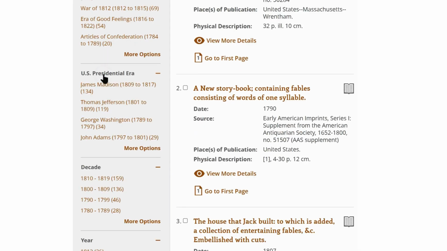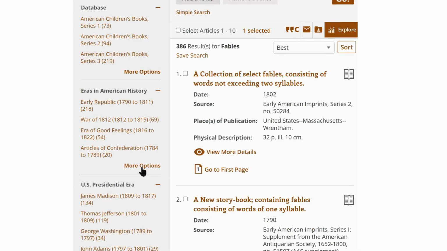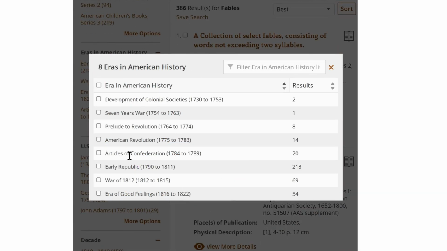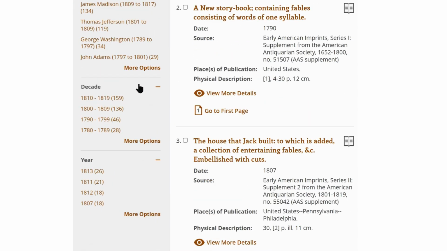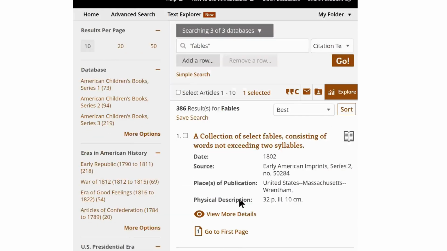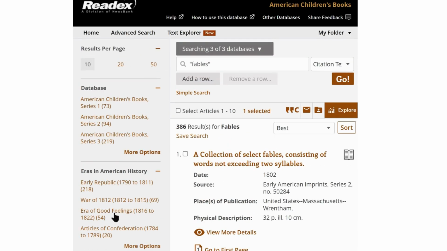Even further, you can choose which US presidential era the resources came from, and for each option, you can click more options and it will show you an even more in-depth list. Again, more decades that you can filter through, as well as years. These limiters on the side here are shown whether you search through the suggested search or an advanced search.